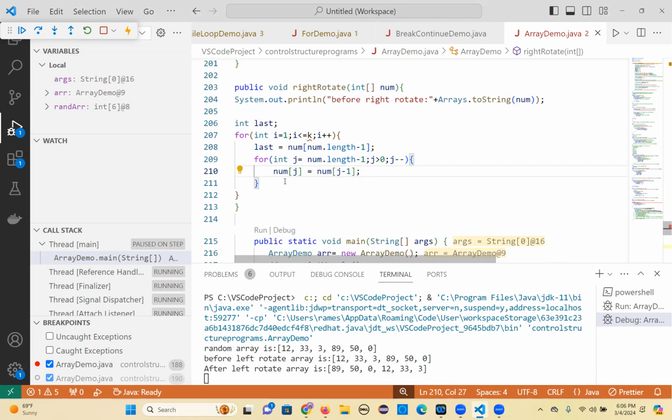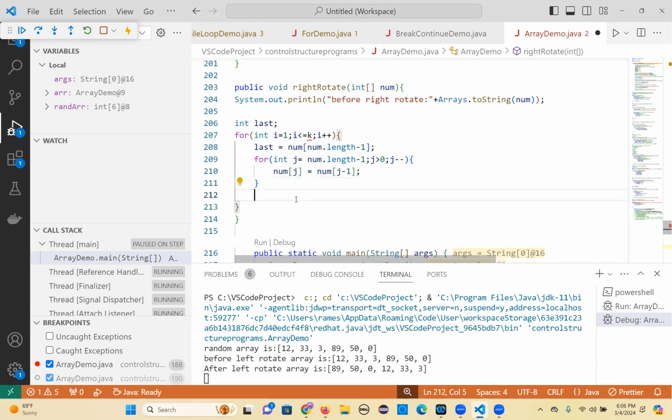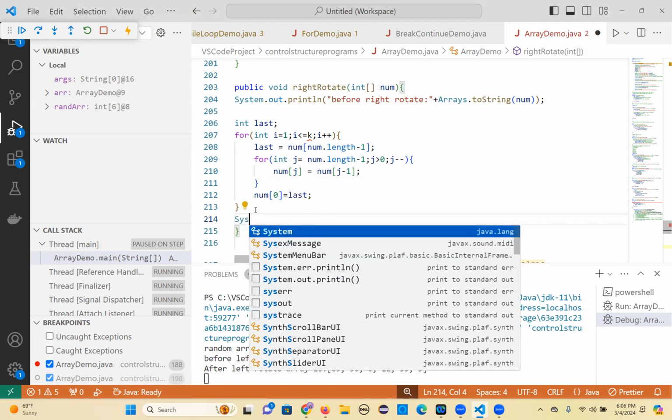So you assign that back to num of 0, the first place, you put that last element, and then print after right rotate.